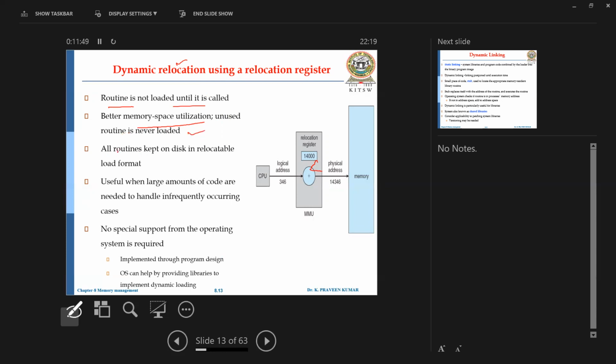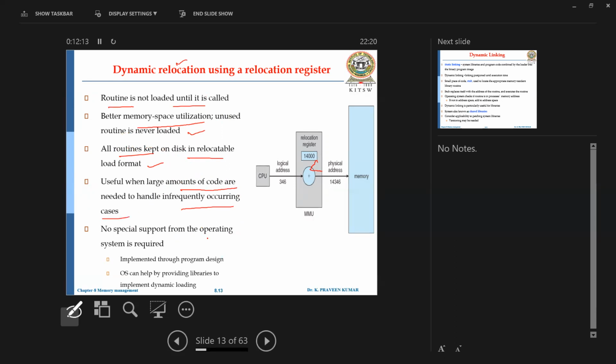All routines you may call a set or sequence of instructions. Routines are kept on disk in a relocatable load format. It is useful when large amounts of code are needed to handle infrequently occurring cases.